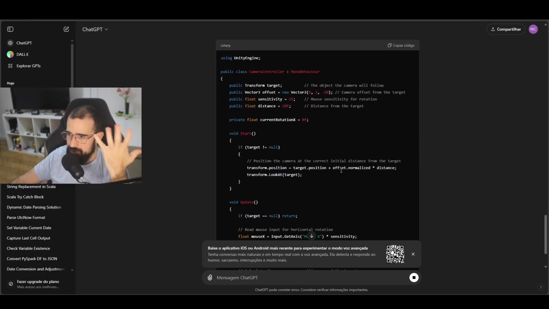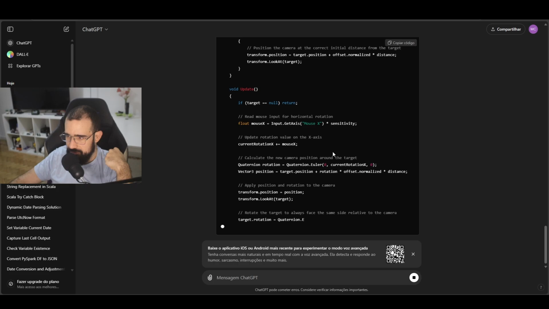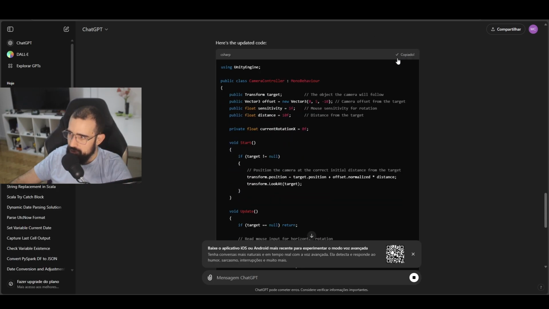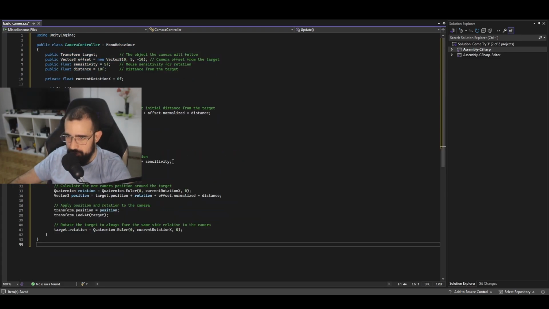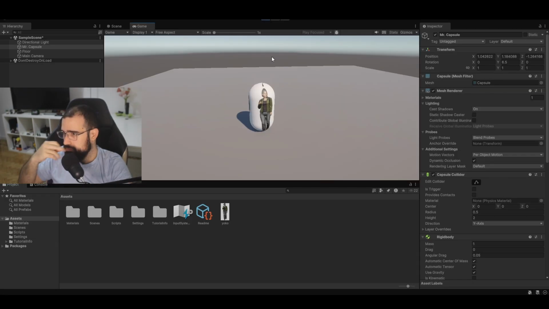So this will give me something that I expect to be what I want, and if it's not, we should work on it. And so we are pasting this. As you can see, it kind of simplified the script, which is what I expected.